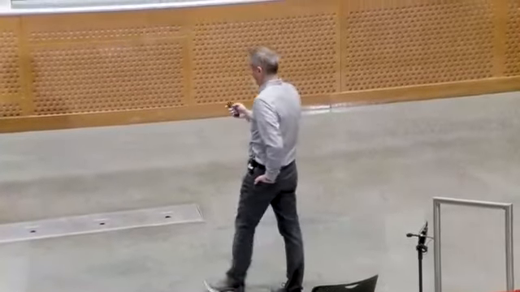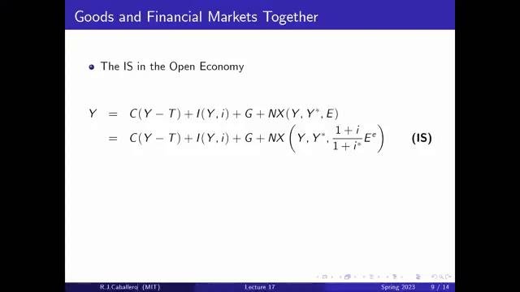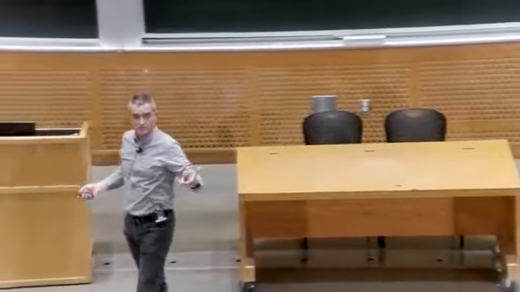Okay, so now we have an equation for the exchange rate at least, so I can go back to the IS equation in the open economy and replace it. This is nice because I have two new parameters, the expected exchange rate and the international interest rate, but the exchange rate is now also a function of the interest rate. So at this moment, I have one equation and two unknowns, after I solve out for the exchange rate. The two unknowns are output and the domestic interest rate. All the rest are parameters. That's the same situation we were in at lecture 3 or so. So then we need an extra equation.